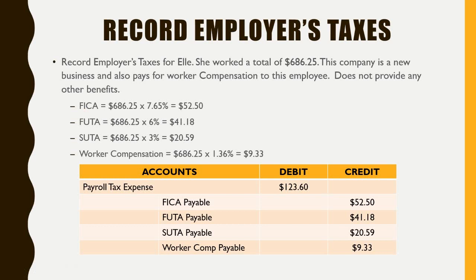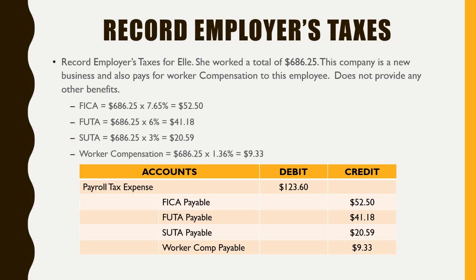So now that's pretty much all of the employer's responsibility for taxes here. So what are those going to be? We said FICA, which is the Federal Insurance Contributions Act, which we just talked about. It's 7.65%, which is 6.2 plus the 1.45. That's going to give you a grand total of 7.65%, which we already calculated in the previous one. We added up the Social Security and Medicare and got a grand total of $52.50, okay?